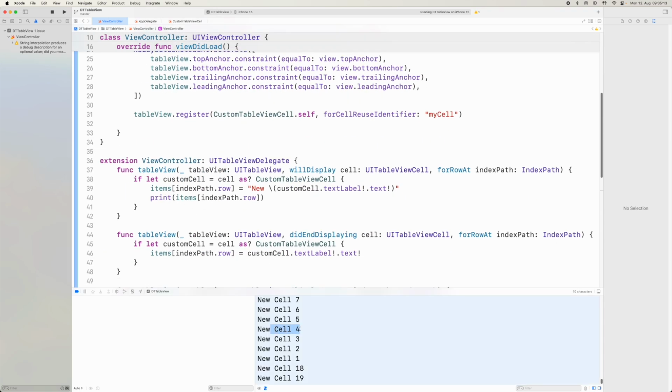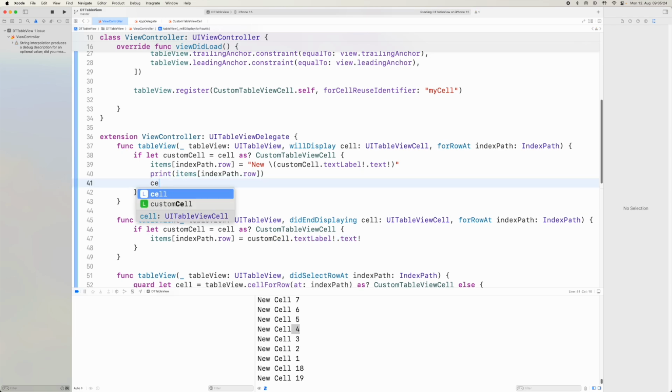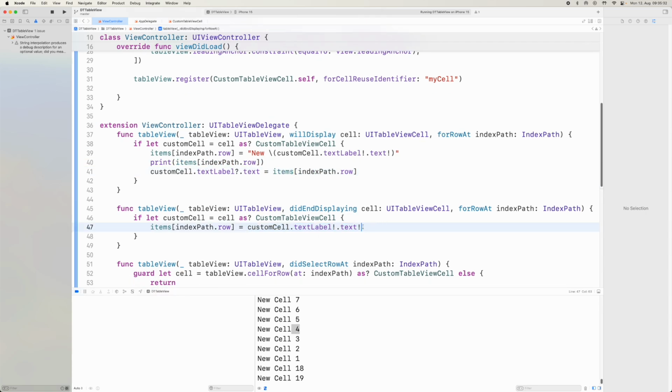We can see that it's up here. But when we are ending displaying it, we are setting it back again to the text cell because we haven't updated the cell, right? So the custom cell text label text is equal to this once again. We need to update this because this is where it's going to get reset.